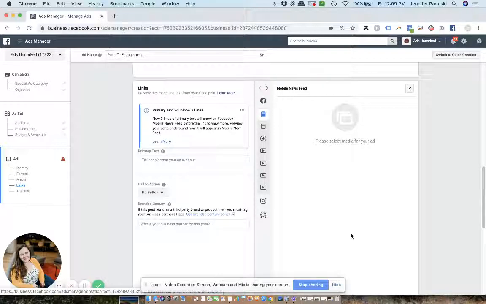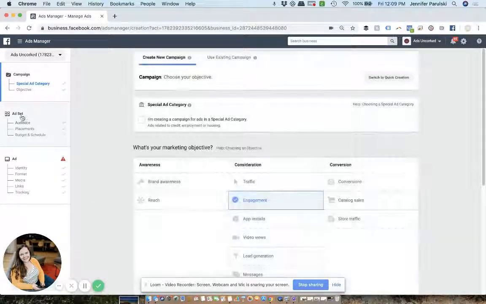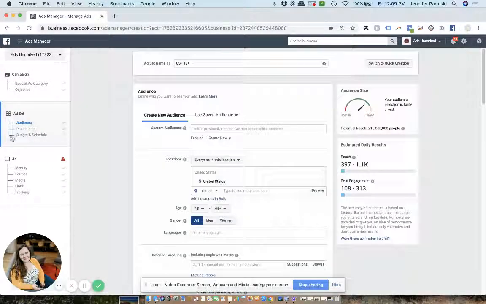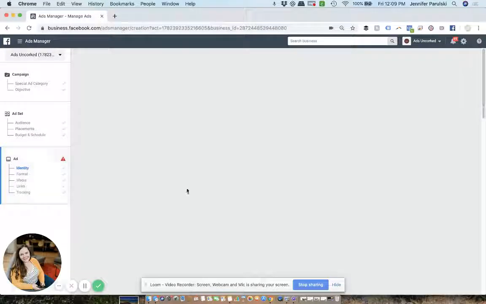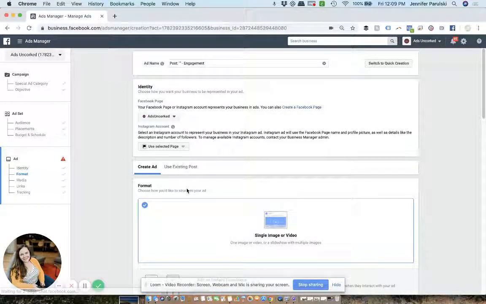Now we're going to get into creating effective ad copies and creating effective ads. Not today. Today we're just simply focusing on you clicking around in here, understanding what your campaign level is, what your ad set level is, and what the ad level is. And then we are going to work on inputting your audiences.